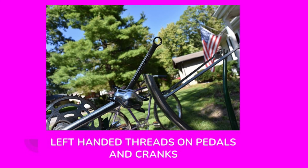Now, when you're working on a bicycle and you're taking things apart as far as I am here, you need to remember that on the left side of the bike, the pedals and the retaining nuts that hold the cranks together and hold the bearings in place are all left-handed. Now, what that means, if you've worked on any kind of machinery or mechanical things, you know that right is tight and left is loose. When the threads are left-handed, it's the opposite of that way. Left would be tightening it and right would be loosening it.